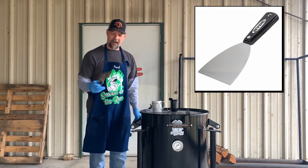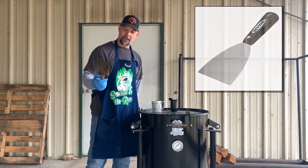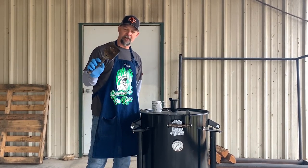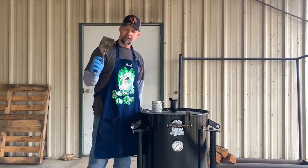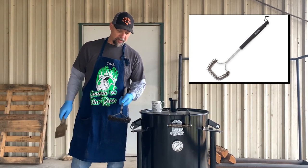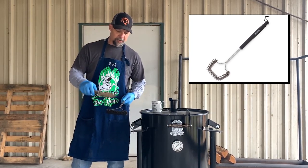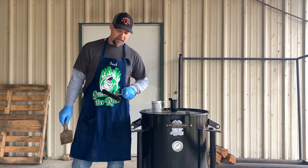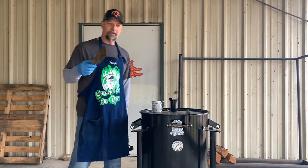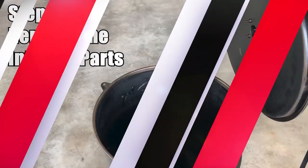I always try to have some kind of scraper. You can see this one here is well used. This is the one we use for cleaning our bits. This is actually a floor scraper that's got a sharp blade on one end of it, so it's ultra flat on one edge. And then I personally like this style of brush. You can see it gets used a lot too. It's like a wire brush, but it's a coil wire brush. Now, you gotta be careful because you don't want to use a Brillo pad or something, because the little wires from the brush could get stuck on the cooking grate.